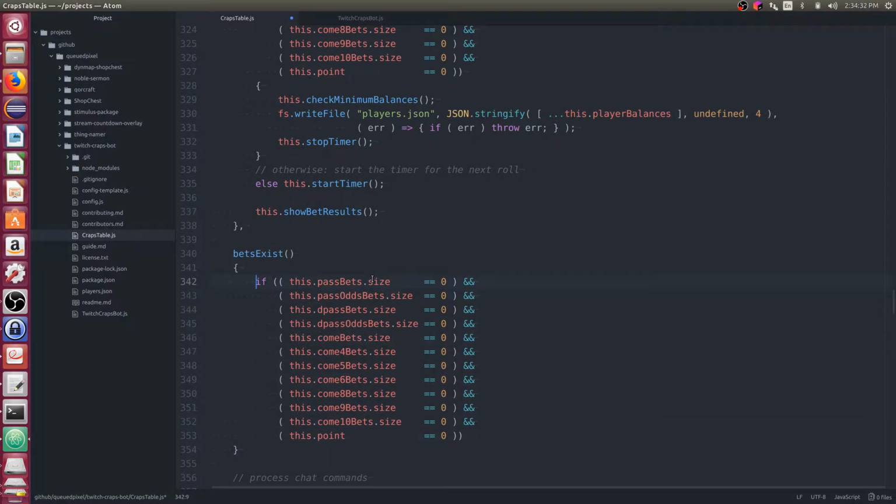So what we could do is let's grab this and say if that is greater than 0, return true. Let's go fix up all of these here.